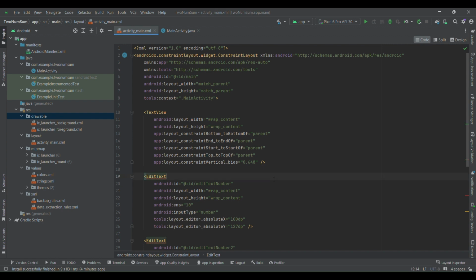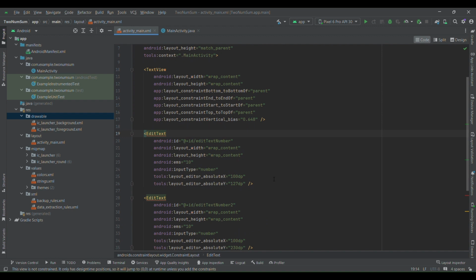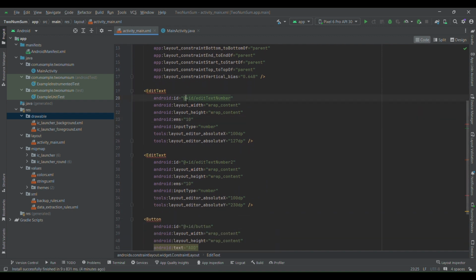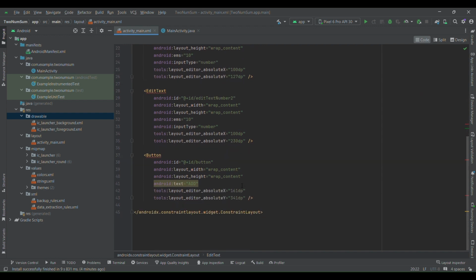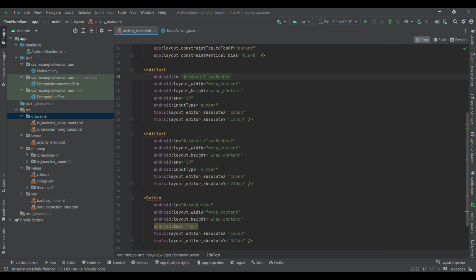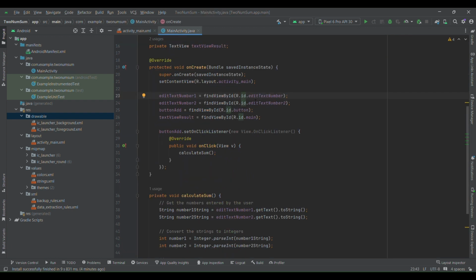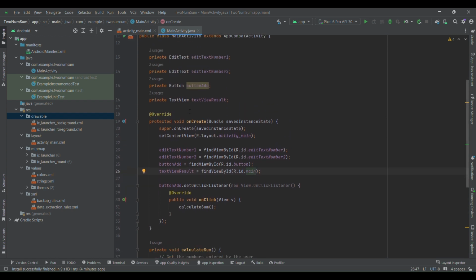So here you need to look at the ID, and if you look over here, our ID has been assigned to edit text number. Similarly, all over here you have seen that there's an ID, right? So let's give R.id.edit text number, whatever their respective IDs are is what you're supposed to give over here, and assign it to what you've already declared over here.